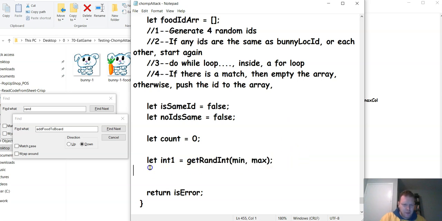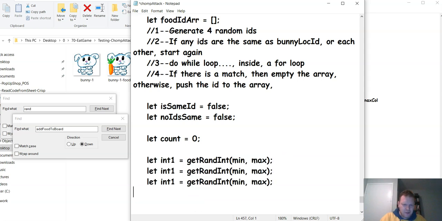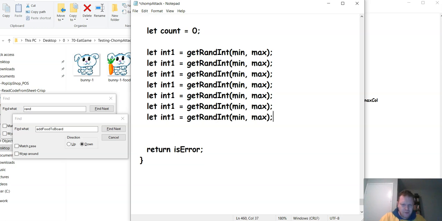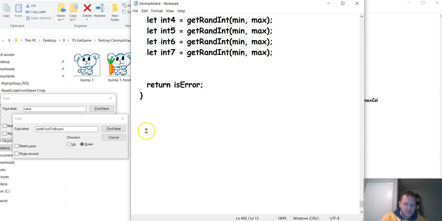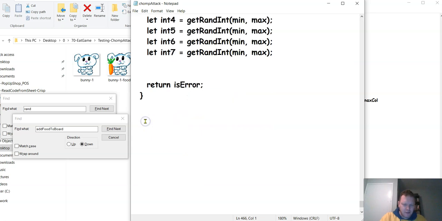Okay, so we'll make maybe 4 or 5 of these, and we'll see if the numbers are in fact random and meeting our needs. Okay, so int2, 3, 4, 5, 6, 7. Okay, there we go.